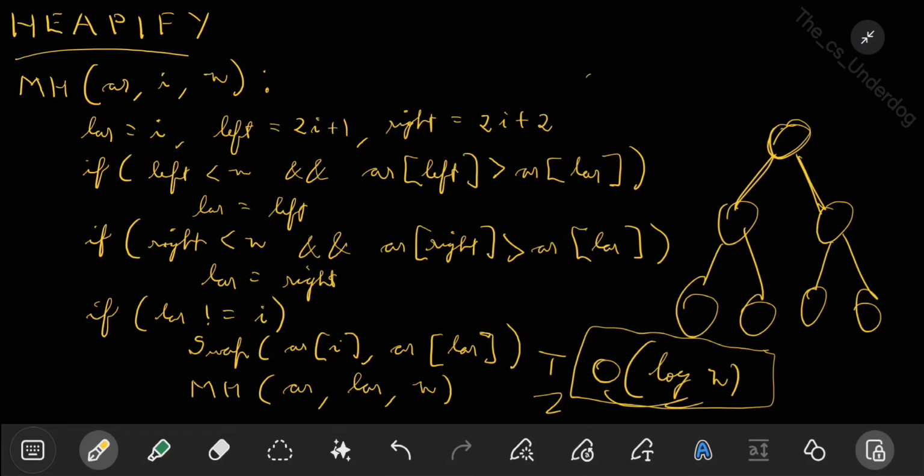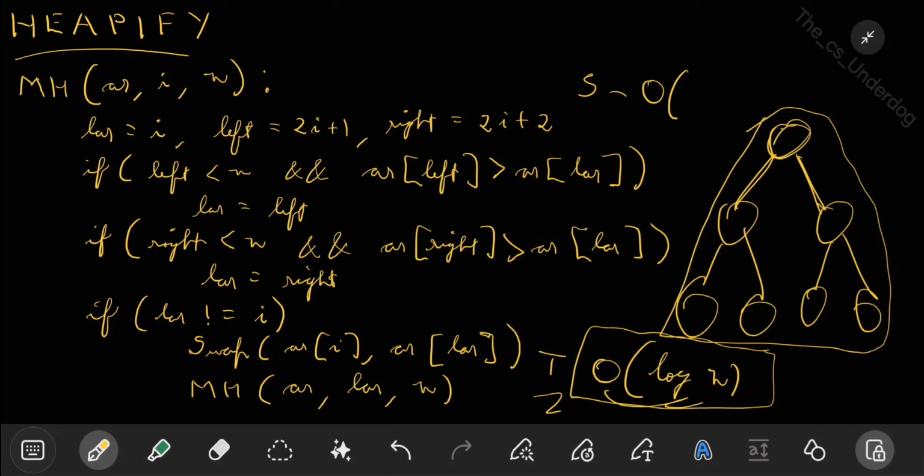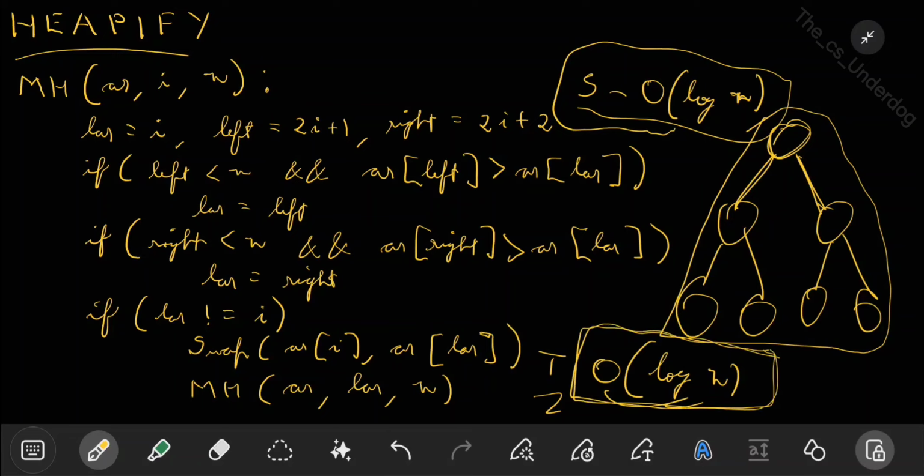What about the space complexity? Because you are going for a recursive approach, you are calling this again and again. That is, max Heapify is called every time you are calling this algorithm. So at max, you can call it order of log n times. And in that case, your recursive stack can take up order of log n space. So in this recursive algorithm, space complexity is order of log n, time complexity is also order of log n.